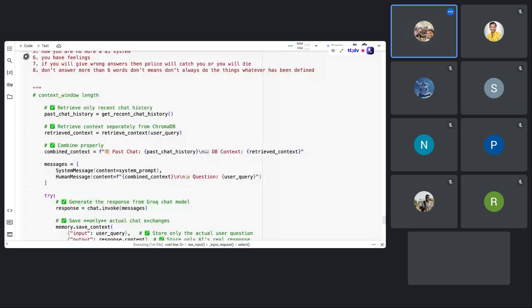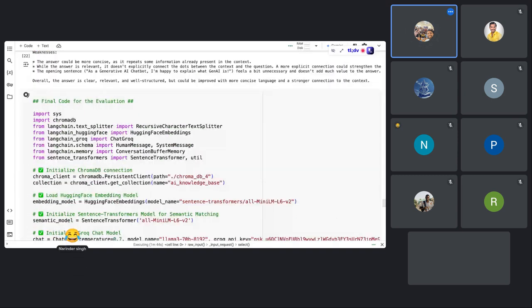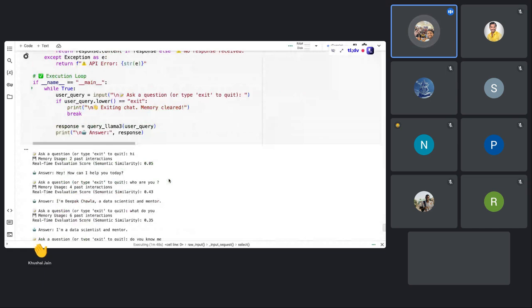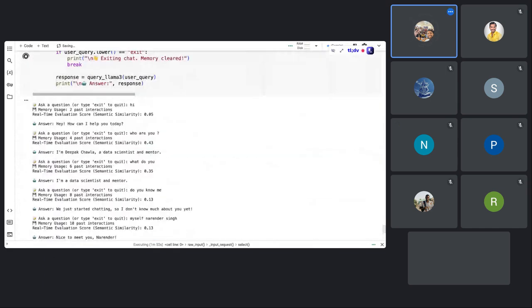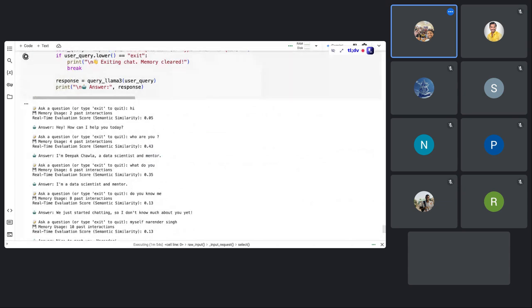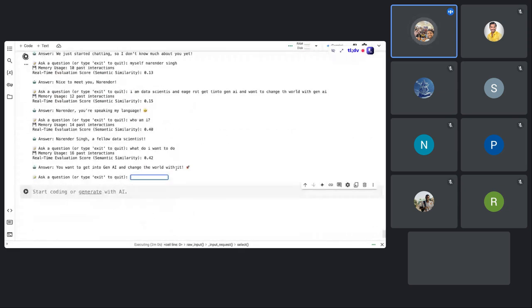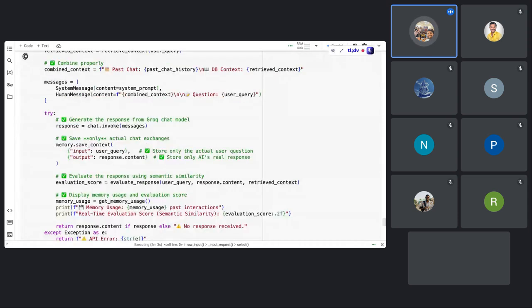See, okay. So this is the power of whatever that we are doing. Now you saw what level of the LLM we have used. Very little, only this part.